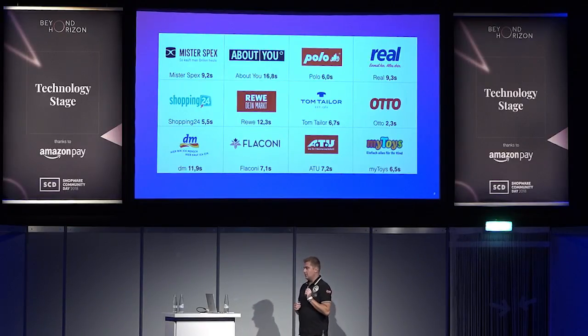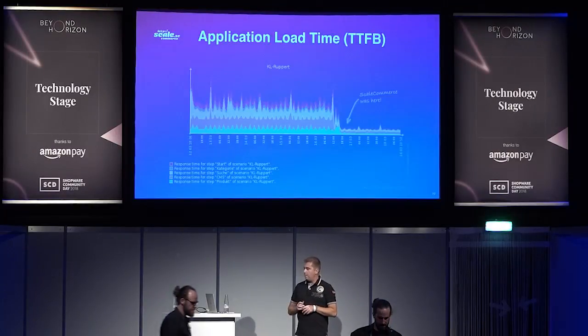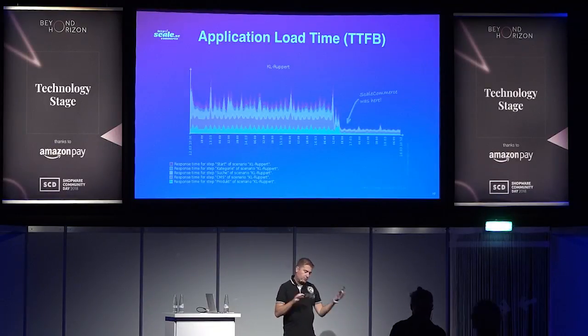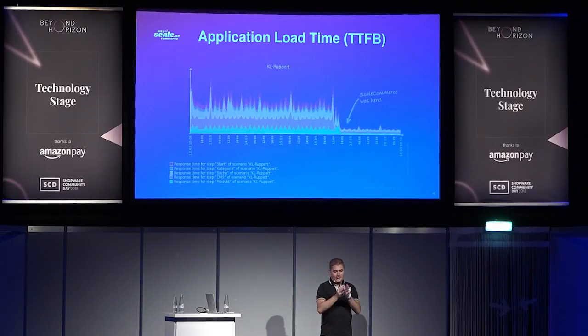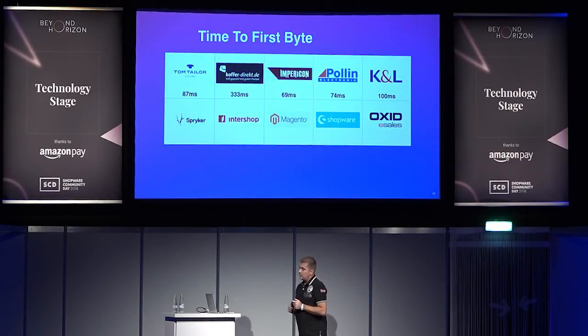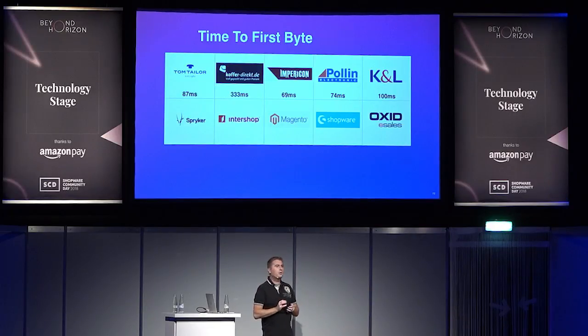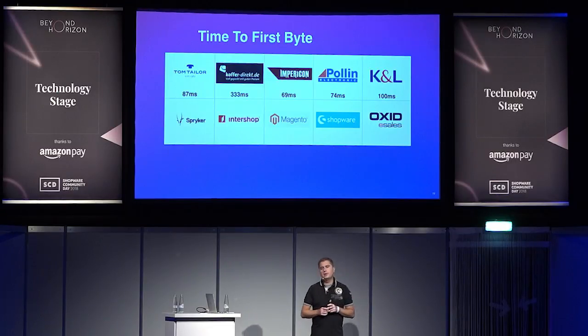So the second thing is application load time, time to first byte, as we call it. This is basically the technical part of the backend doing stuff. And I have chosen some other shops here because there's a very, very important point I want to make with this slide. And this is that if you listen to some people out there in the world, they try to tell us that in terms of shopping software, currently there's a new world and an old world.